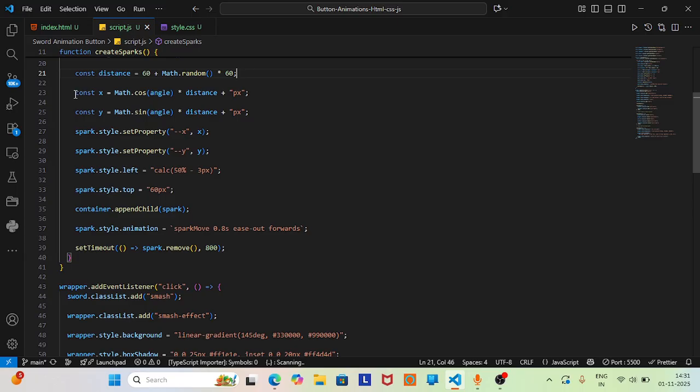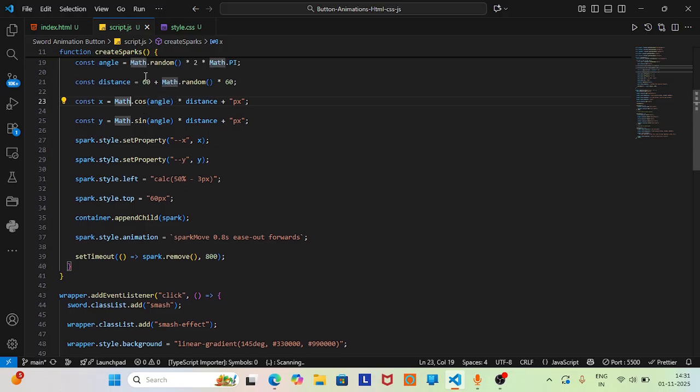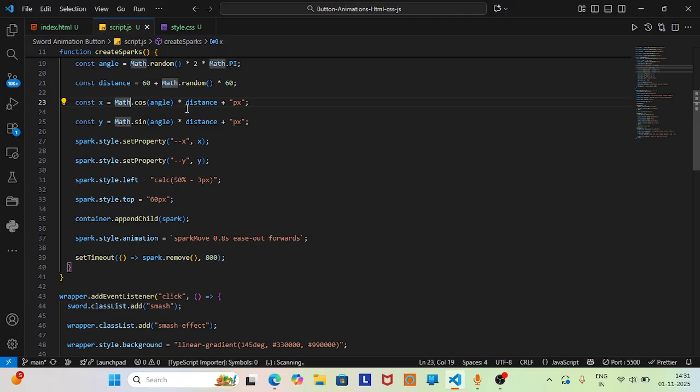Then for the x and y coordinates we use the math functions, using cos of the angle that we have taken, multiplied by the distance plus x pixels, and then the y axis similarly with the sine of the angle.